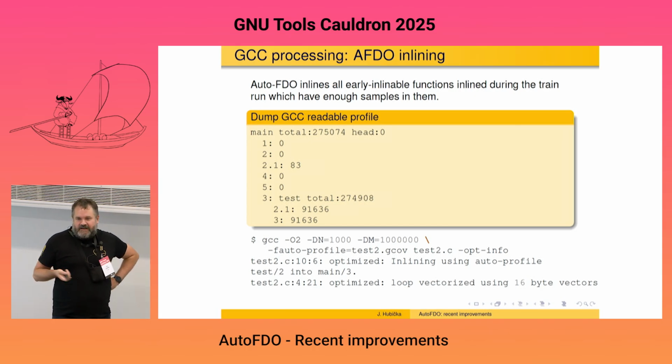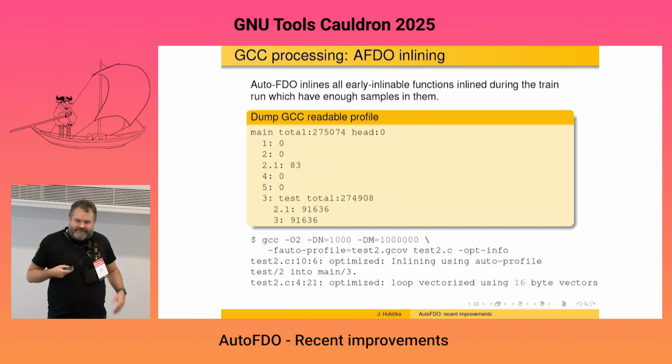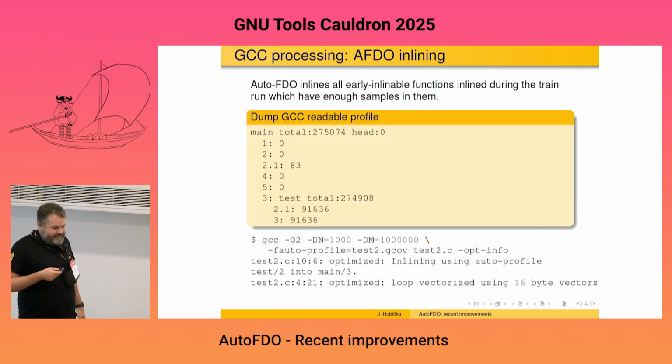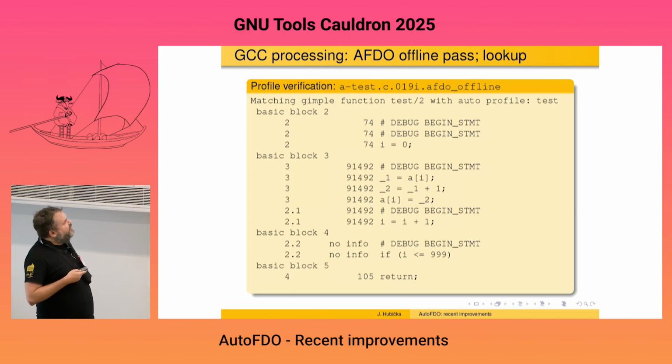That's actually improving the code because we are early inlining already quite big functions, and we are relying on the test run to have sane inlining decisions. You know, if you build a test binary which has inlined a 1 megabyte function, we will inline the 1 megabyte function, and we will be very slow. So this is the first optimization that happens, and then GCC is also matching, I should have put this on the slide before, the internal representation with the profile data.